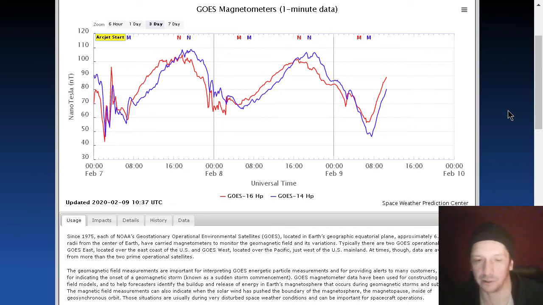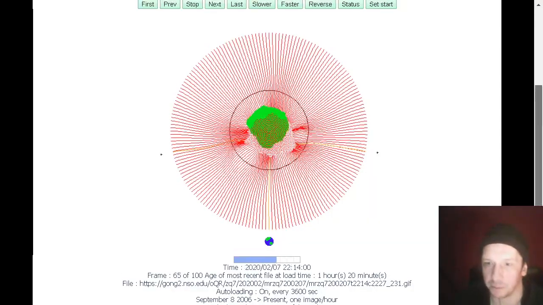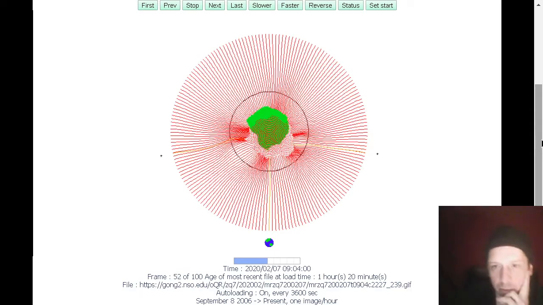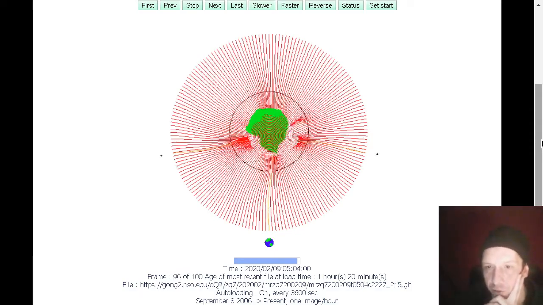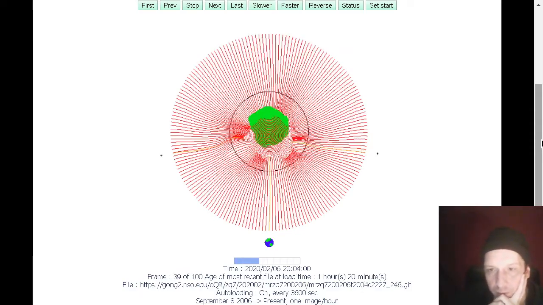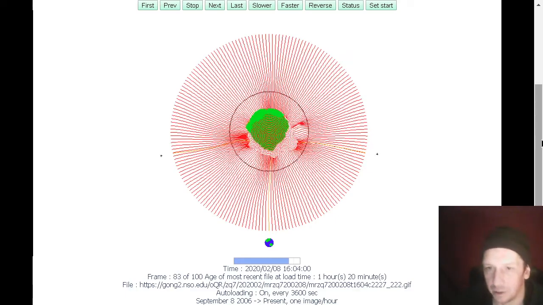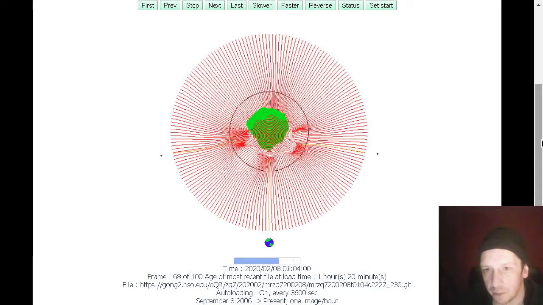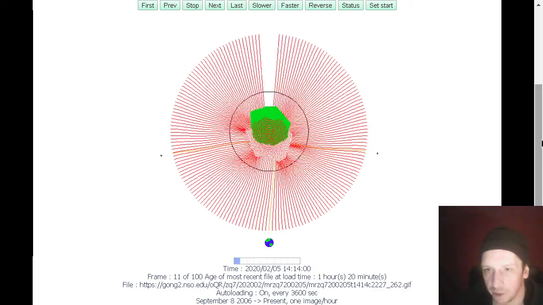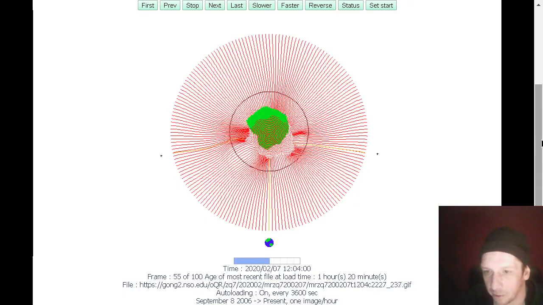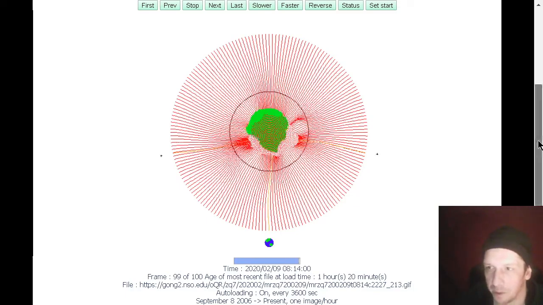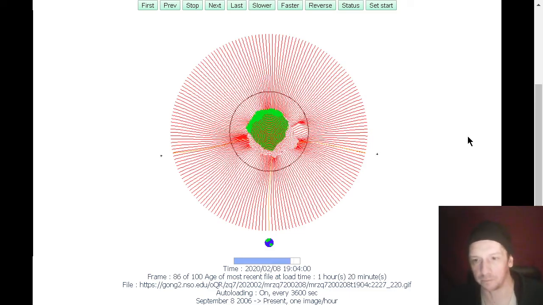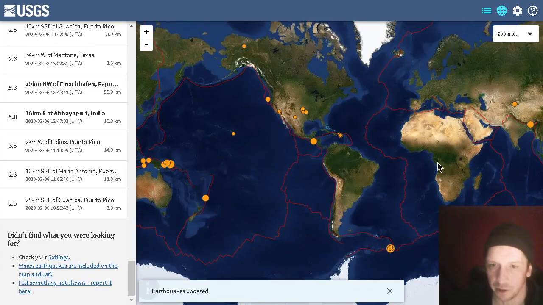And next, let's look at the Gong 2 top view ecliptic plane field plot. Now keep in mind this data is 1 hour and 20 minutes old, and the magnetic environment can change with no warning. And we're going to see continued spikiness in the GOES magnetometers, and some low readings coming up in the next 24 hours. And without explaining how it all works, I'll just warn people that the magnetic environment can change with absolutely no warning. And this is part of the reason why we make the videos.